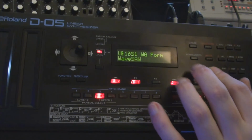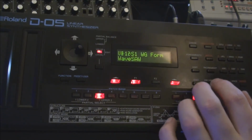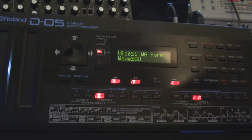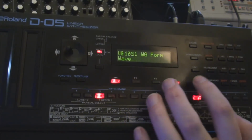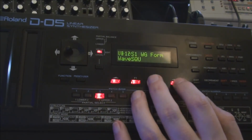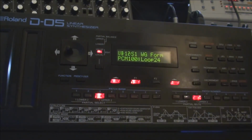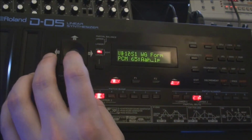But for something like this, basically two options, it's not a huge deal. But anyway, I just want to let you know you can use this joystick to make selections, which is pretty neat, actually. Let me go back into the forms here. In this menu, if you hit over, you can see we do see our PCM options as well. Because of the structure type that we have selected, we can pick whatever we want in here. And here's a good example of using this joystick.